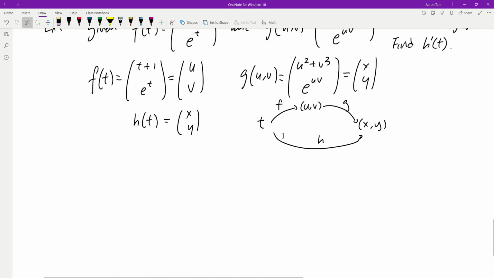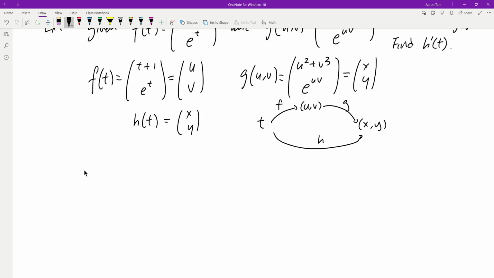Now, at this point, some of you might be thinking, can I just form h and then take the derivative? Yes, you can. The only problem is that the function h might be extremely complicated with both of them plugging into each other, but in some cases, it might be easy to do. However, with that being said, it doesn't help you when we talk about how to find a specific derivative, so it doesn't help you on the next one we're going to talk about. Now, I do know that it's past 30 minutes, so let's quickly do this.